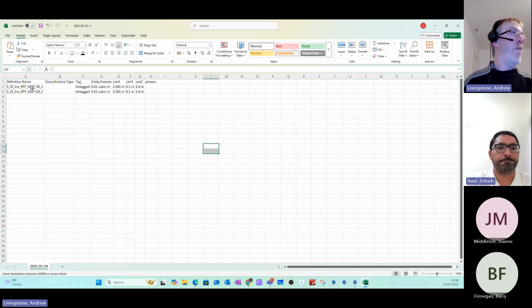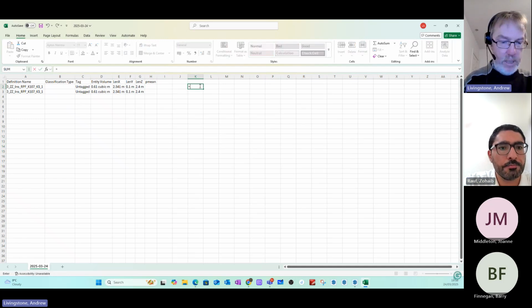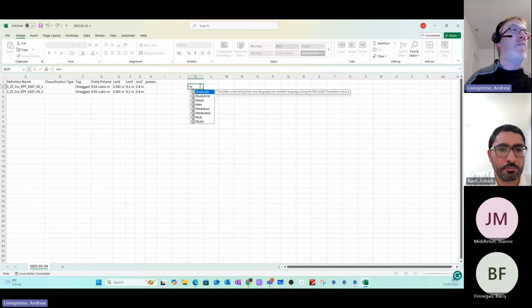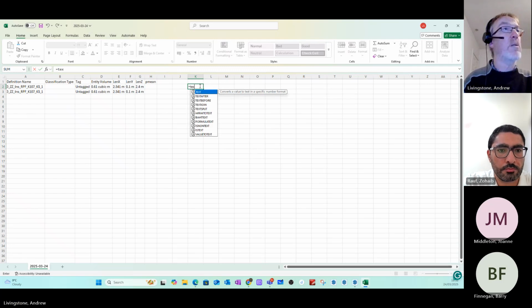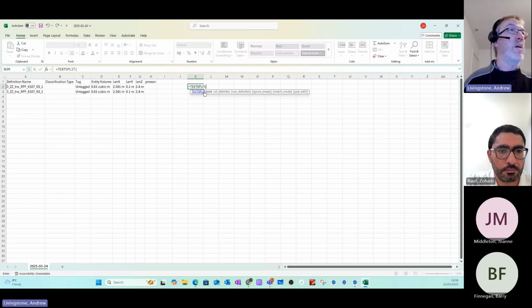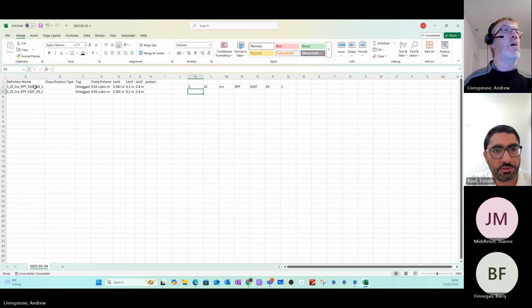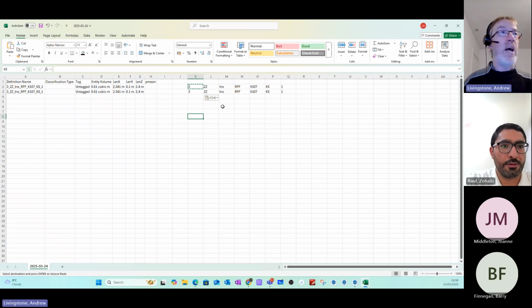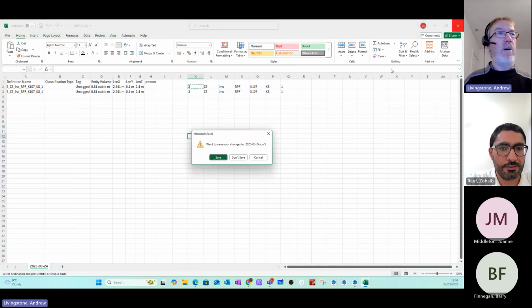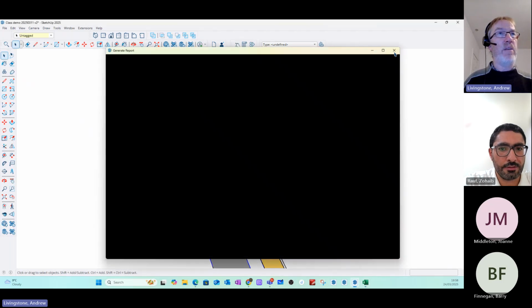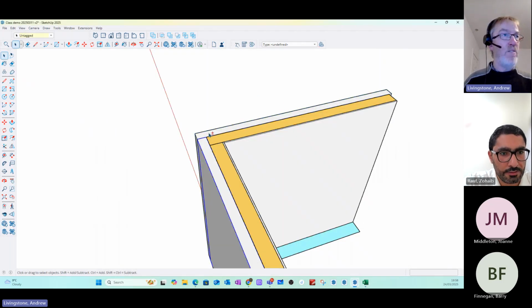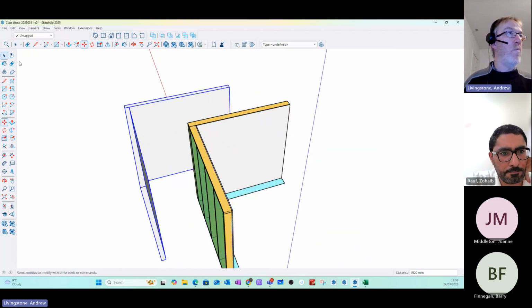There's the two items. There's the code. So I can do the exact same thing. Text split, and then I'll just do the same as what I've done before. This is how you get the spreadsheet. Right, so I'll shut that down, don't save. So I select my two products that I've just drawn, my phenolic foam, and I'll move them out of the way so you can see that I'm selecting only those.